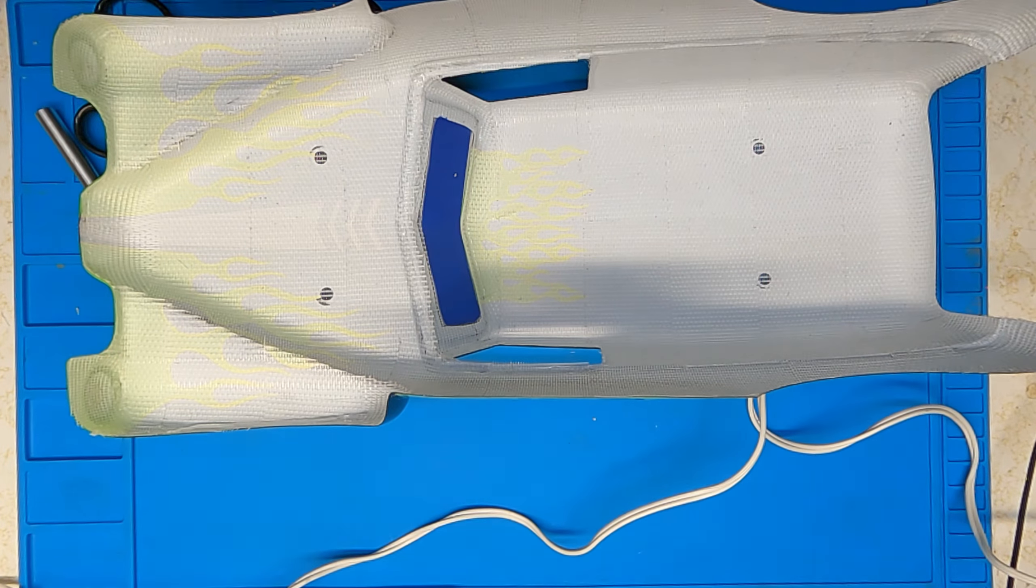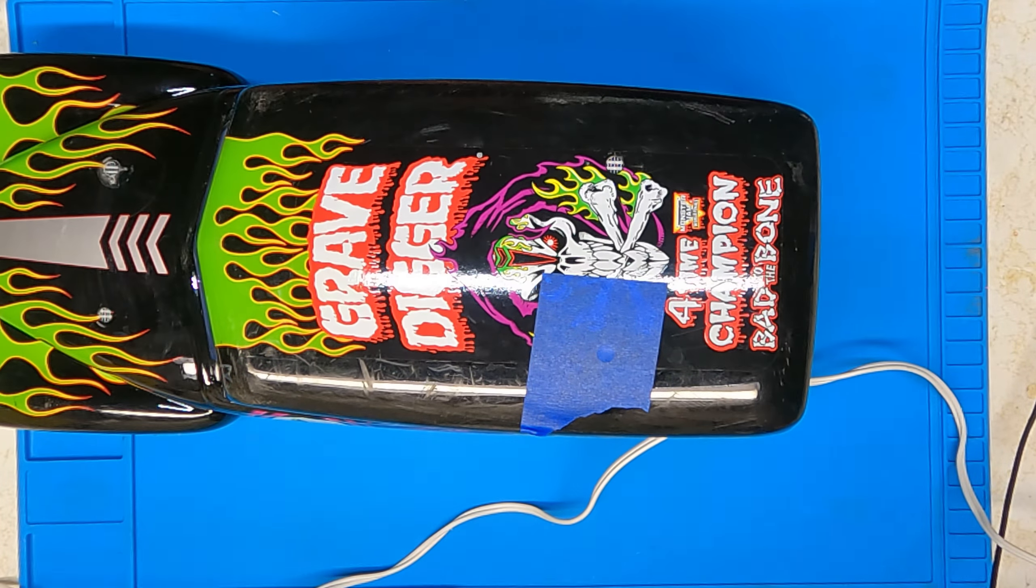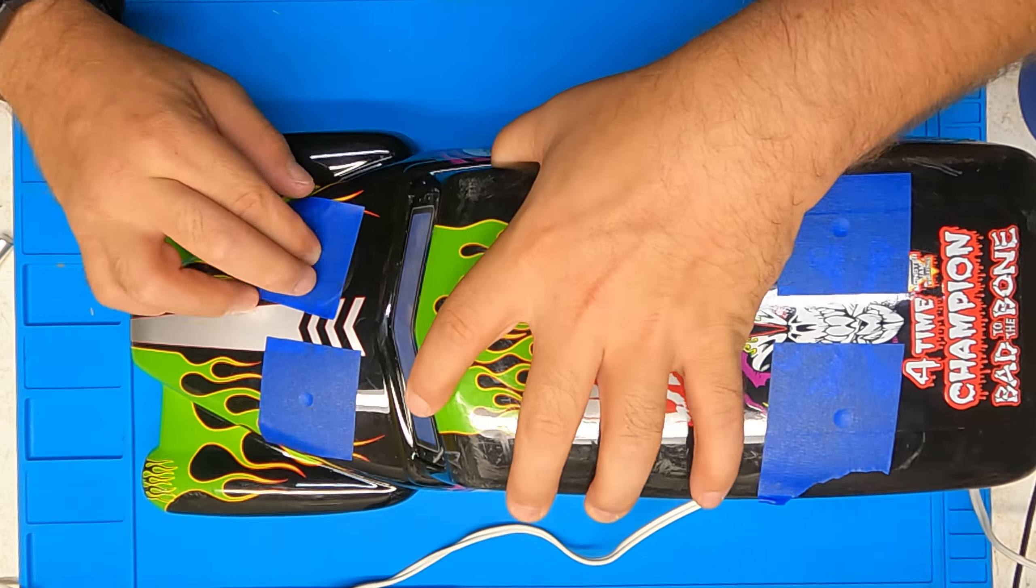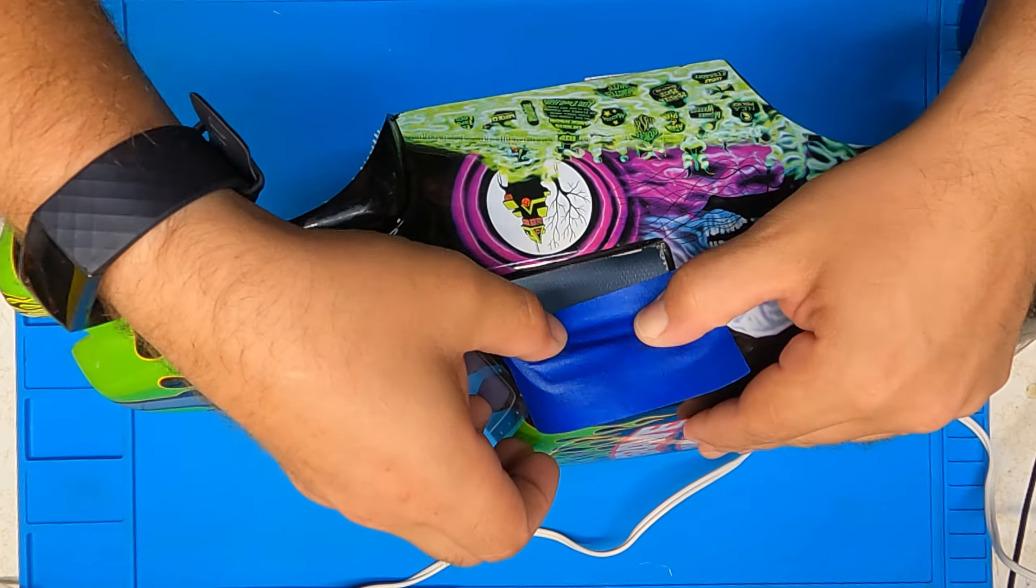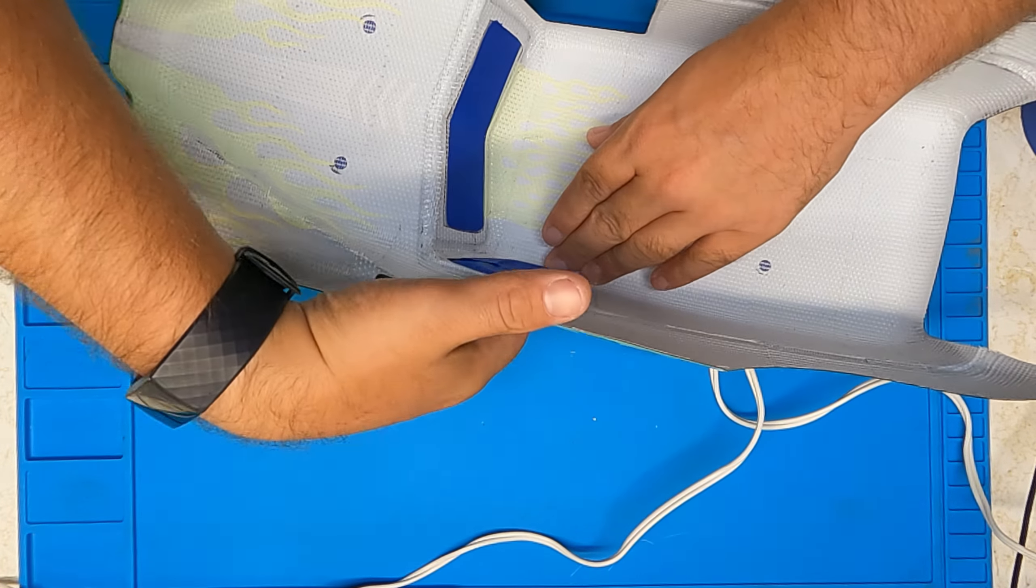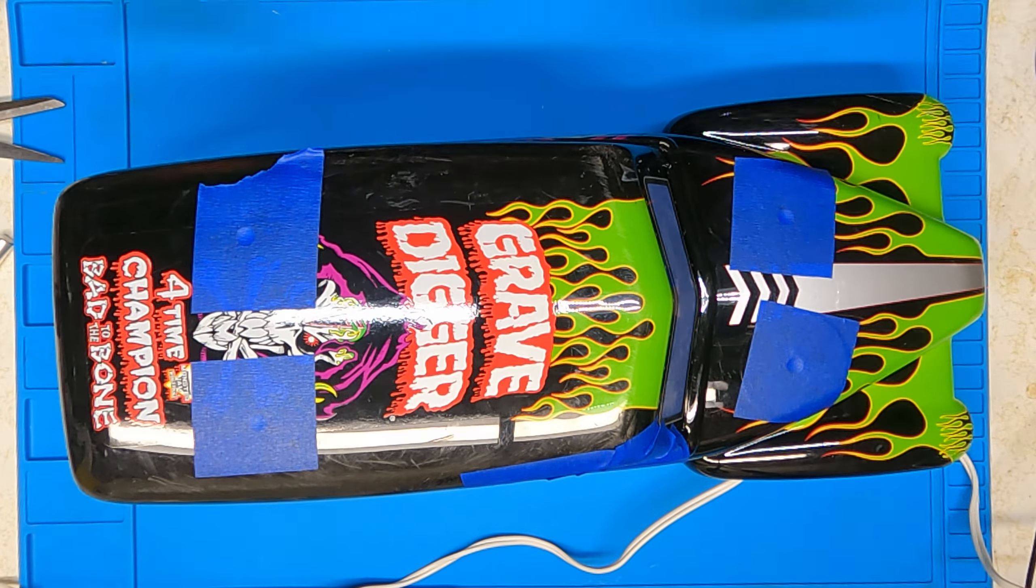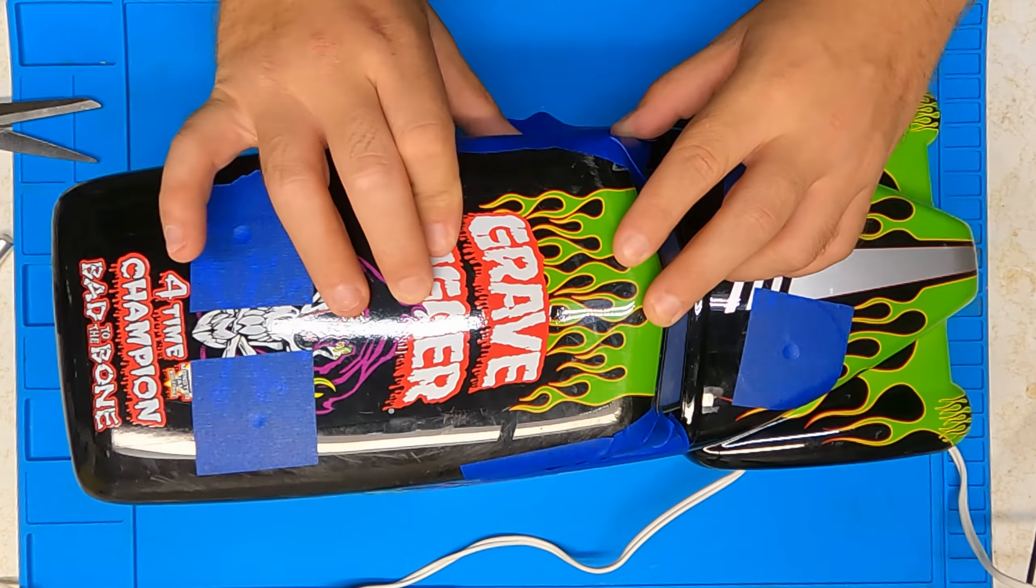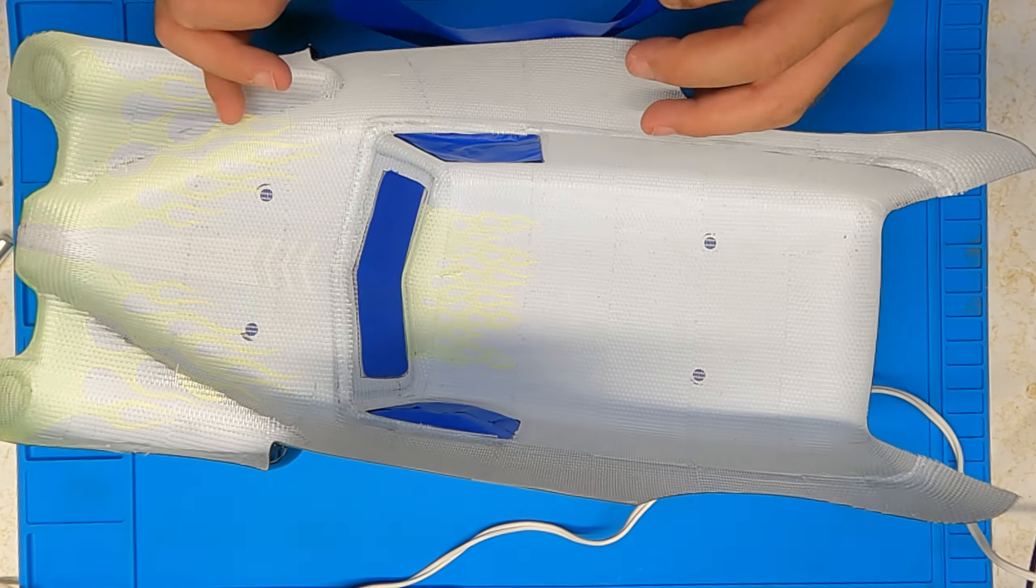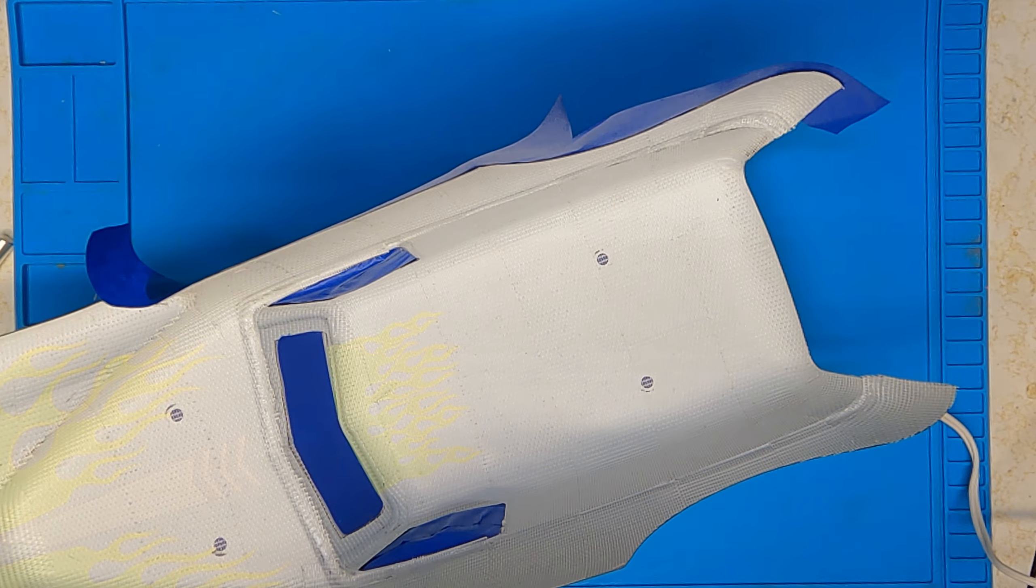We already have the inside of this window taped off, but we're just going to go ahead, take a little piece, a little square. We're going to cover each one of the holes where the body mounts go through. Kind of squeeze it in there and make sure we just don't want to have any of the shoe goo itself squeezing out of that hole and coming out into the body. Now instead of just covering the holes too, I also like to go ahead, take a piece of tape, and I like to go around, kind of just put it anywhere that you're going to have any kind of a surface that meets up. Outside of the body is going to be meeting up with where we're installing the shoe goo.